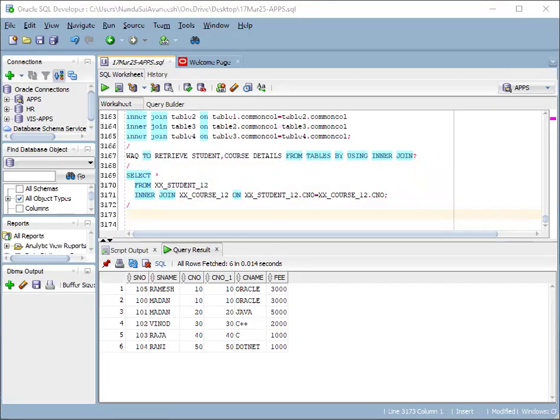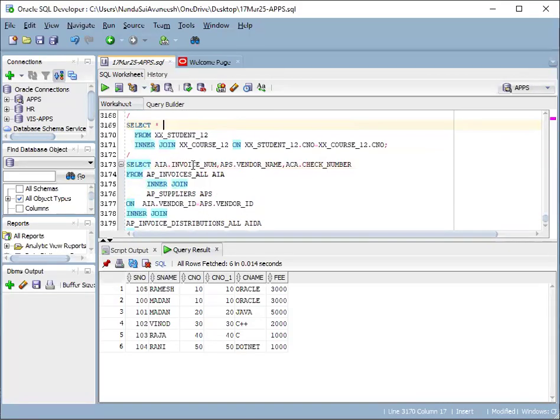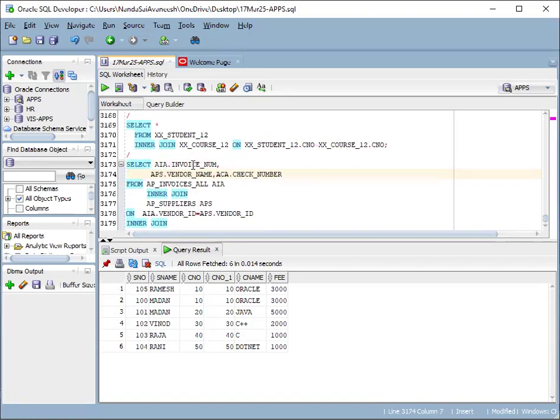Suppose we have the AP invoice tables, AP suppliers tables. Based on that, we can write the inner join. So for that, we have to use this: select AIA dot invoice number, APS dot vendor name, ACA dot check number. I'm taking 3 columns here. From, how many tables am I using? 3 tables.